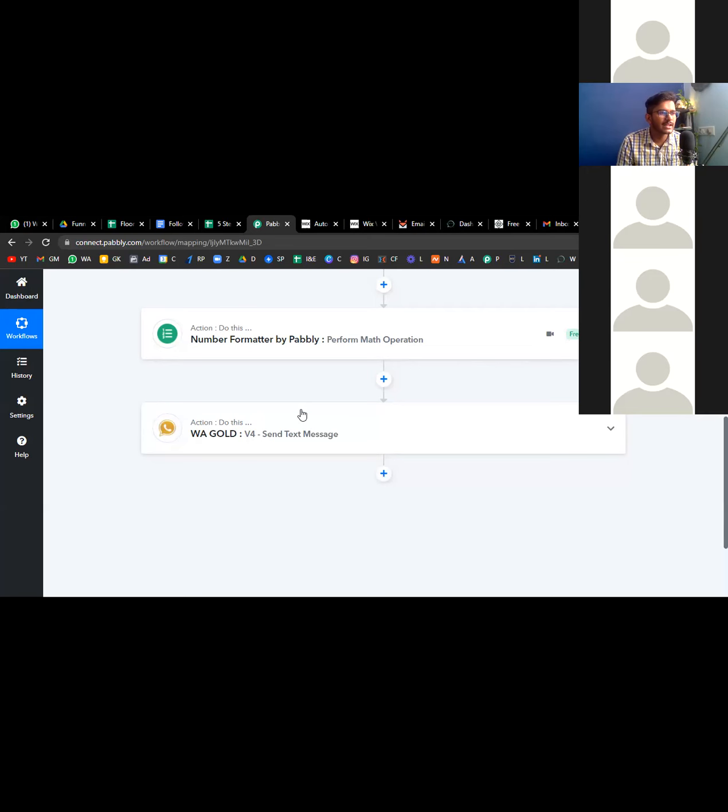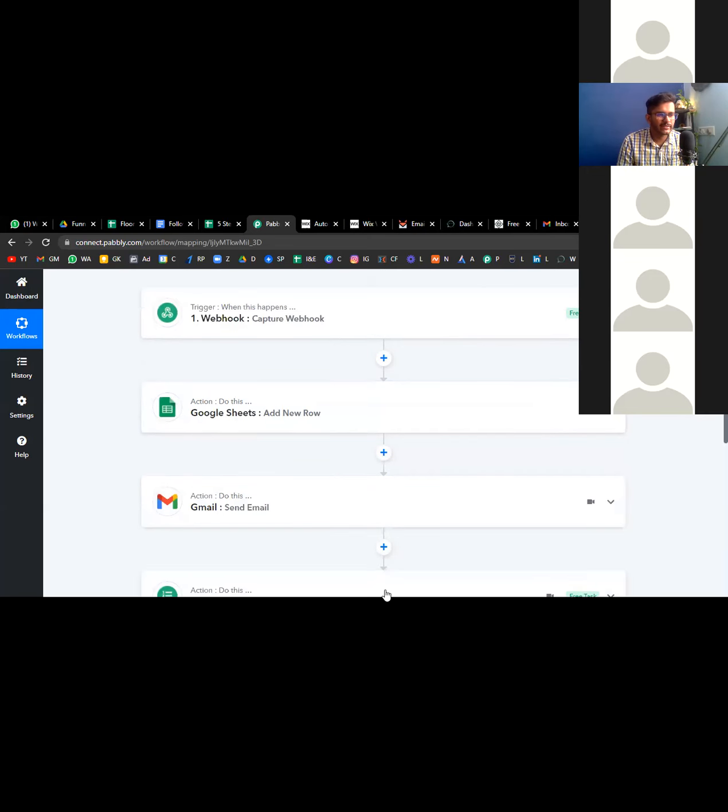Now, to do that, we don't want to use our mail every time, right? It gets too spammy. Say for example, you have hundreds of people to follow up. It's not the right way to do it. If Gmail finds out you're sending too many mails a day, they're going to ban your account. We don't want that to happen.